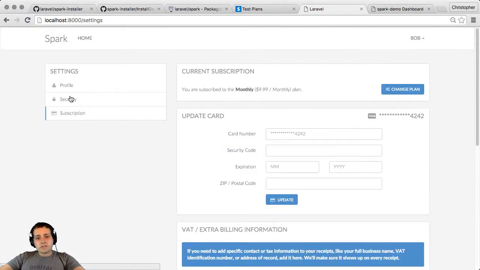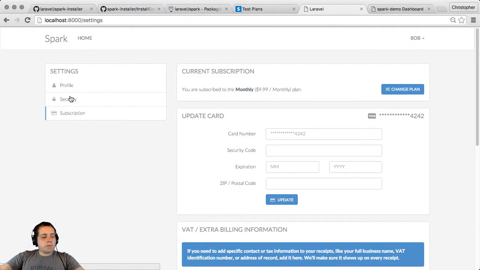And that's basically Spark. That's basically all there is to Spark. It's a set of pre-built things to create applications, subscription-based applications, really quickly. Installs on top of an already functioning Laravel application, but you can make a new Laravel application and install it immediately. It comes with user registration, authentication, password reset, 2-factor authentication already done.